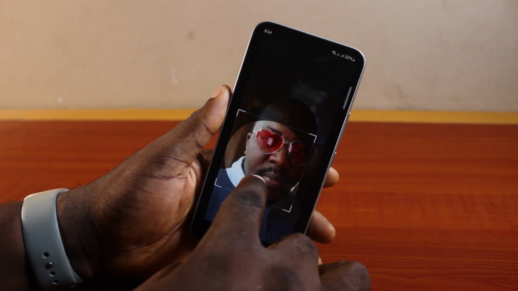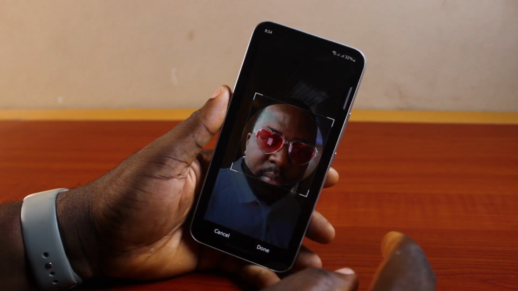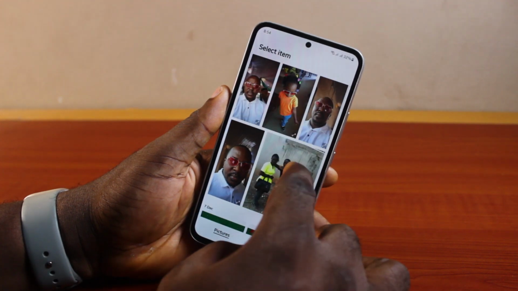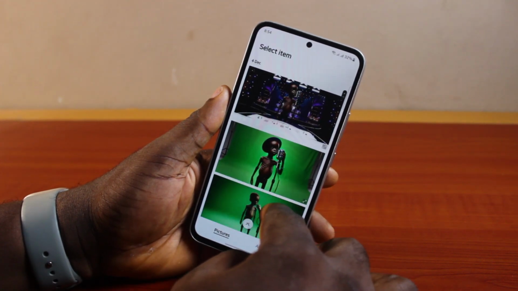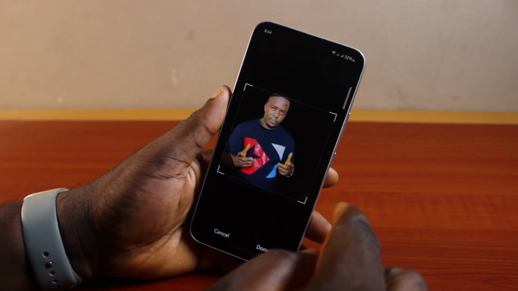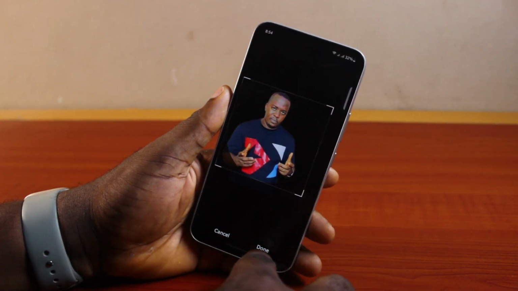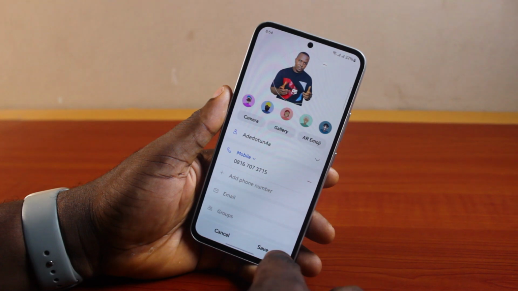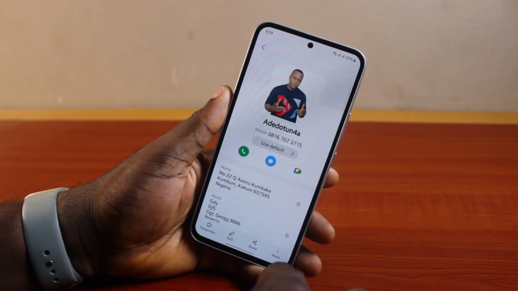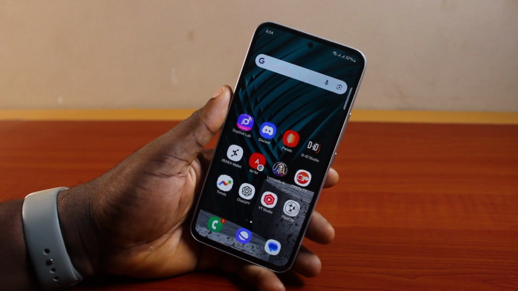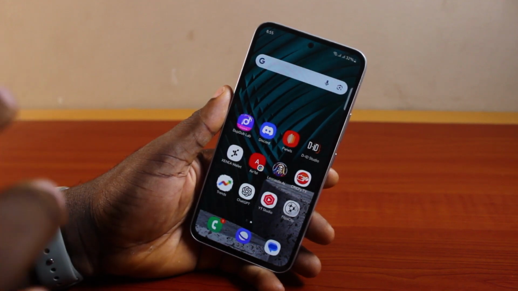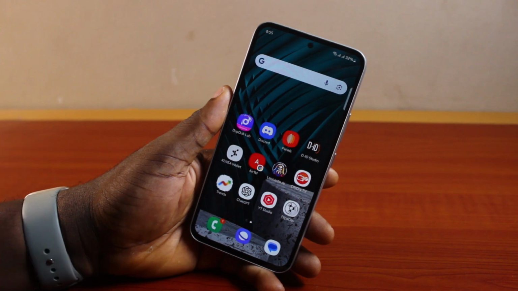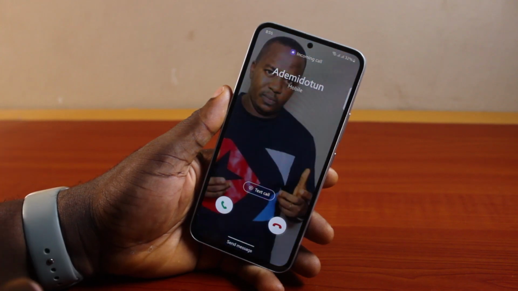Then select that and then go ahead and position your face properly like this, or use something more cleared or something more befitting. So let's go with this. Click on done, then hang on, then go ahead and click on save. Once you hit the save button, this is what you're going to see. Then exit the page. Now when next you have an incoming call from this particular contact, your phone will pop up your new photo or the new image you set as the calling number.